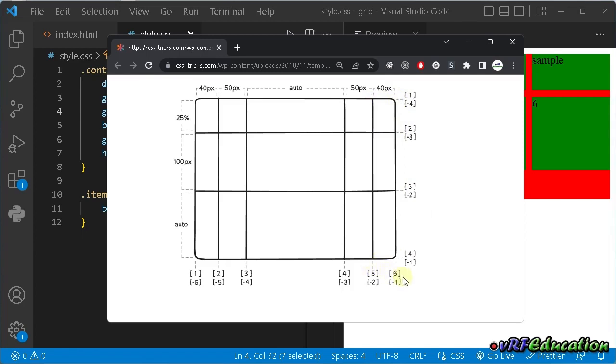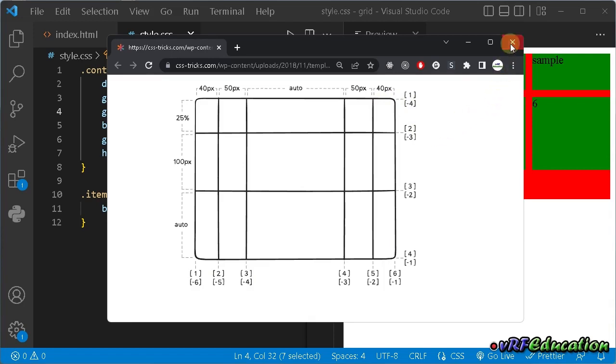If you use a negative index, it means that we want to refer to the lines from the last to the first. This is also true for column lines 1, 2, 3, 4, 5, 6, and -1, -2 to -6. We can also attach some labels to each line, and this is much more applicable to the grids that we created.